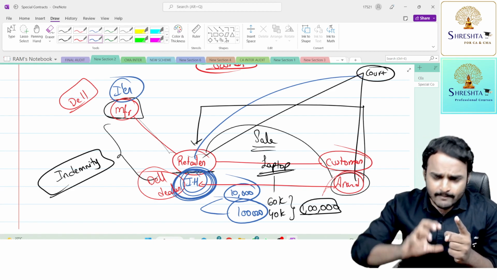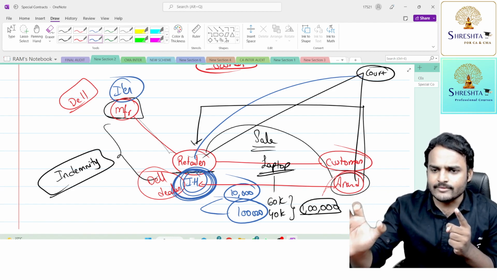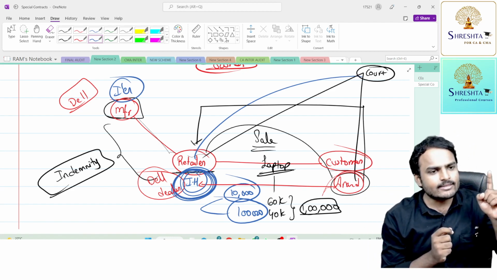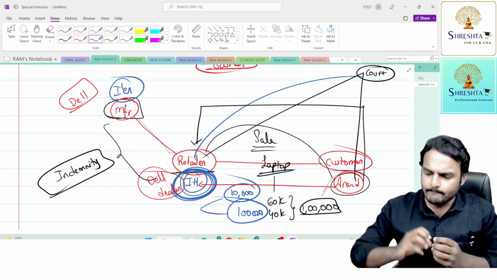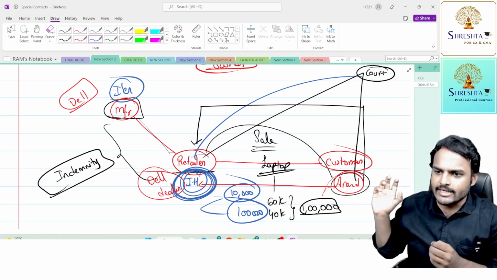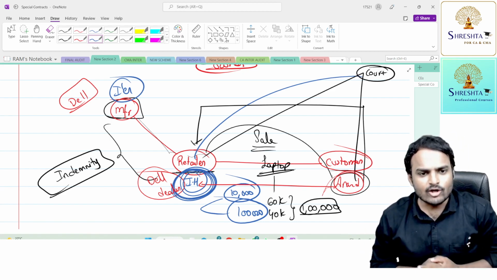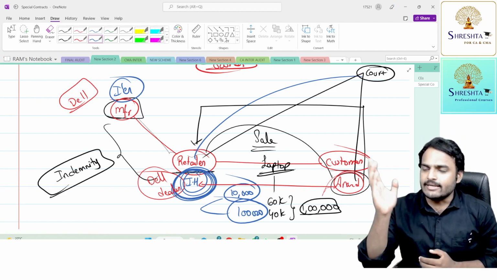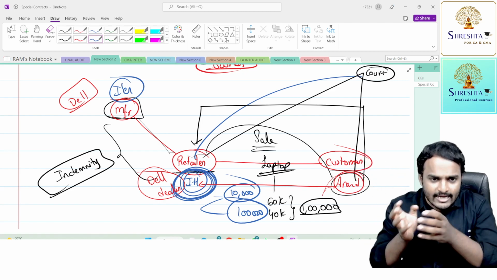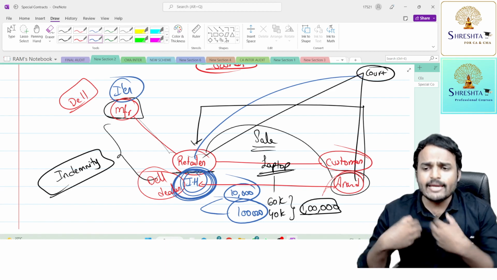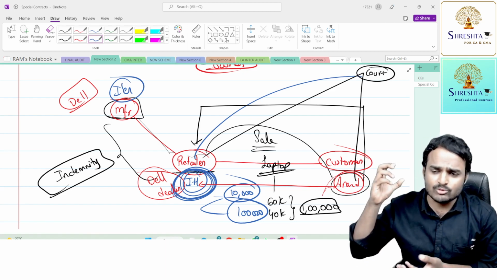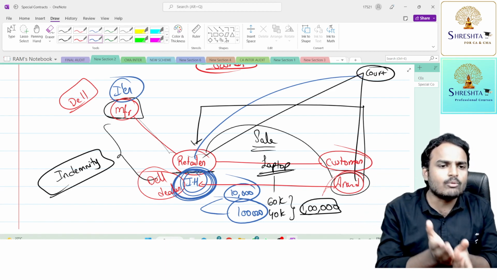Option one, paying the amount to the customer and going to the indemnifier for collecting the money. First option, pay money and collect from the indemnifier. Second option, the indemnifier comes and directly pays the customer. You just directly pay the customer. Why should I pay the customer and again get the amount from you? So you directly pay the amount to the customer.